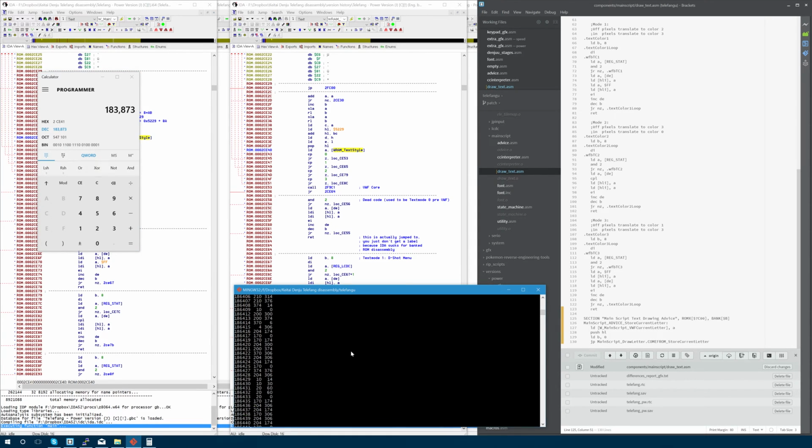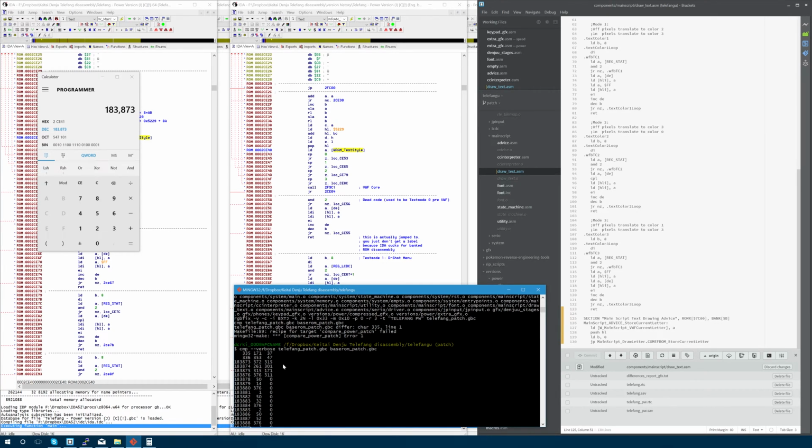We didn't actually relocate that, so 873, which is the address of the load A instruction.